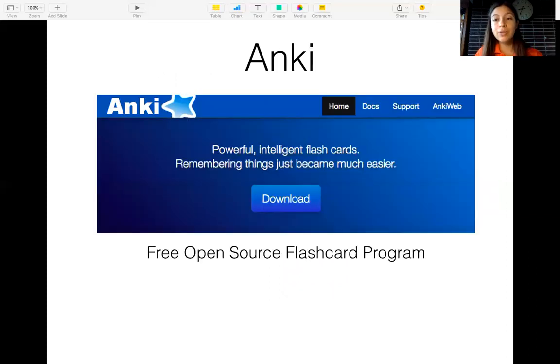Another program that you can use is Anki. It's a free program. It's basically flashcards but online. You can type in the word and then put the definition on the other side. You can even separate the words if you already know the easy ones and then just do the hard ones. A lot of professions use this. I know med school students and law school students like using this program to help them become familiar with the terminology.